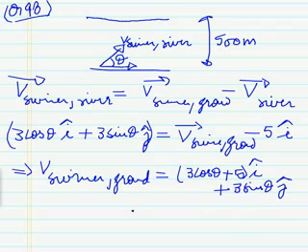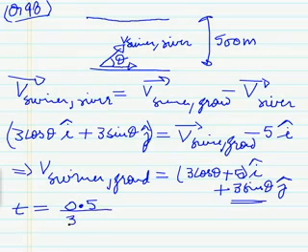Now once we have this, what we can do is we can find out the time it takes to cross the river, because it is going with 3 sine theta in the y-axis. So we will say that the time required to cross the river is 0.5 kilometers, because the speeds are in kilometer per hour, so that's why we are doing this, divided by 3 sine of theta. So this is our first equation.